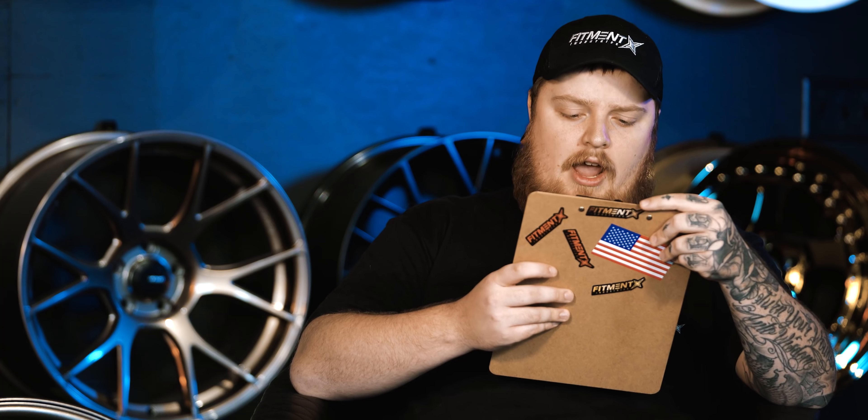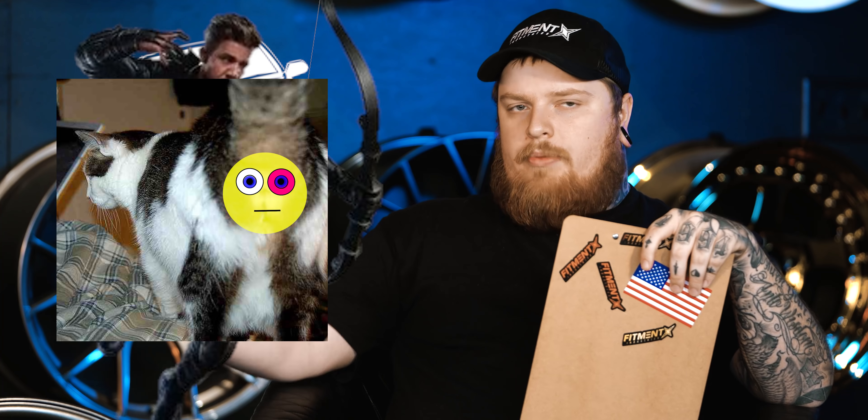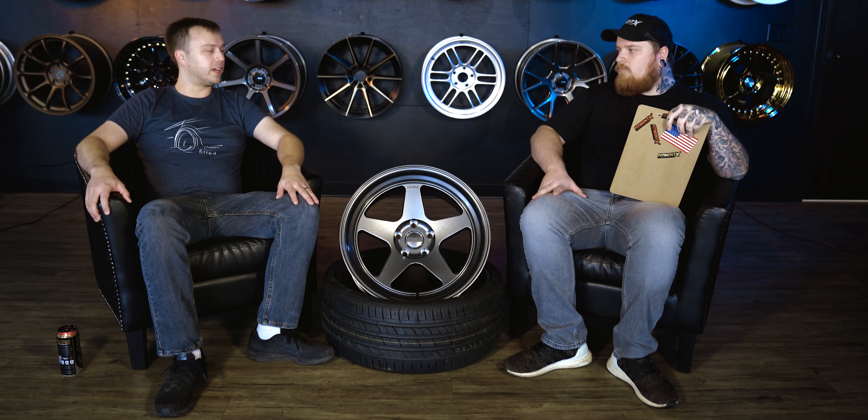You broke it yourself? All right, we'll get into that. What made you go with the blob-eye over like a bug-eye, or a hawk-eye, or a stink-eye, or a pink-eye, or any of that stuff? I like the look, honestly. I just like that whole chassis — I would have done a hawk-eye, but blob was just my favorite. And quite honestly, it's what I could afford.